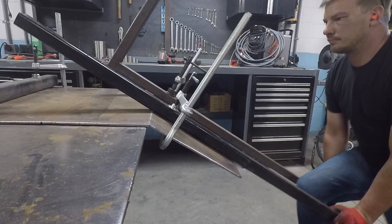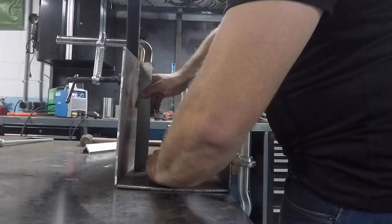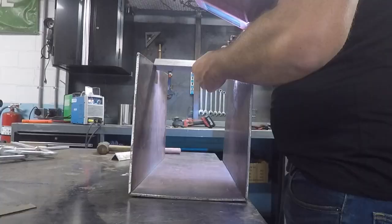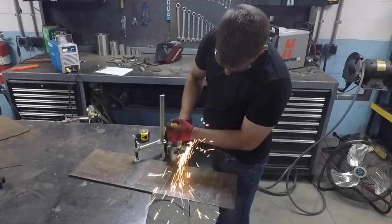Now it's time to bend, so I clamp some square tube on for leverage. I didn't have the groove opened up enough, so I ended up running the razor wheel through it one more time. I square up the sides of the box and tack in some temporary braces before I weld those inside corners. I'm welding the corners so there's no weak spots, but also so that nobody cuts their hand reaching inside the box. And yes, I'm going to TIG weld the whole thing — if the job were any bigger I'd probably break out a MIG welder, but the TIG is what I'm used to running and there's never any cleanup.